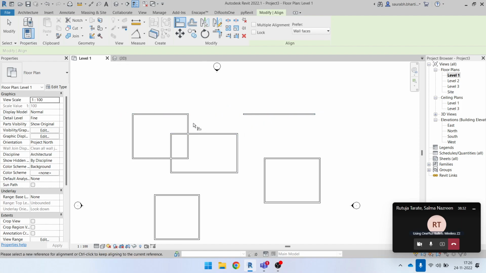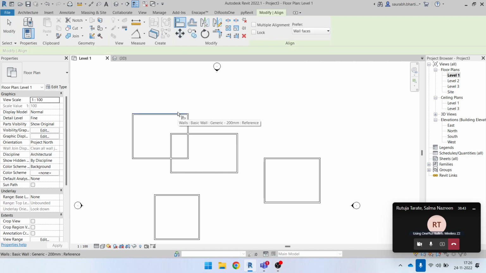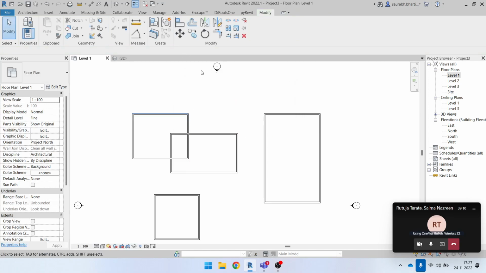Okay, this is how alignment works. So I can even align this. Let me just delete this wall and use AL as a shortcut for alignment, and then I will select this face, and then I want to increase the size of this area. As you can see, it is showing me a blue line, and if I click on this place, it will move forward to this wall, and these two walls' size will also get increased. So this is in alignment with this one. So this is aligned. We will see more stuff in alignment later on.